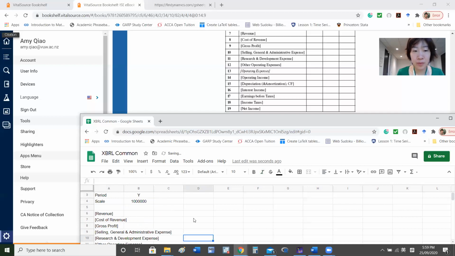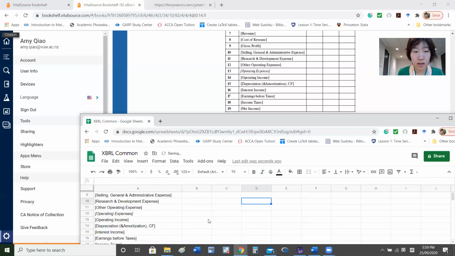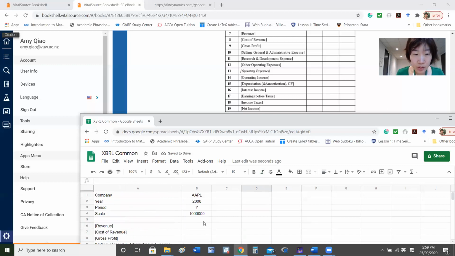So here we already typed everything, so make it wider. So these are the formulas. And the next one is we are going to type the function. So XBRL fact. So first you're going to put the company name, the ticker for company in.